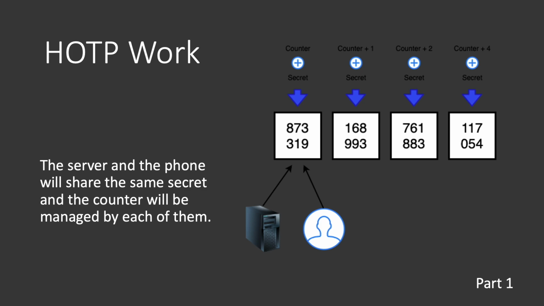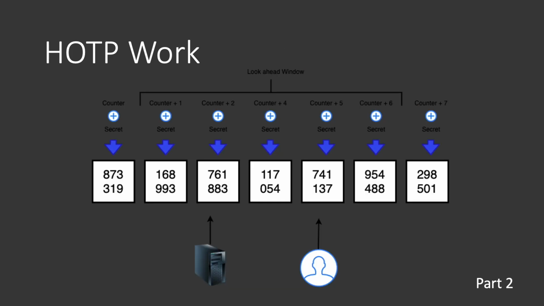But what happens if, for example, I opened my phone and I generated a code but I did not use it? That means the counter on my phone went up, but the counter on the server stayed the same. So what happens if I go another time and open my Authenticator app again and copy the code, but I don't utilize it? That means the counter on my phone will go up while the counter on the server is still the same. So now we can see that we have discrepancies between the counter that's being utilized on my phone and the counter which is actually on the server.